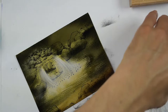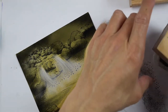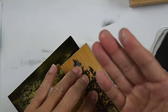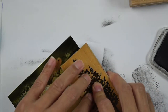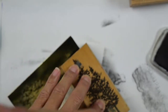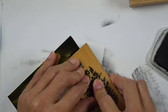Okay, so let's go back. Let me re-ink this. I'm not going to use the whole tree. I'm not sure how much I'll use, but let's go about right here. Careful when you're stamping kind of a big object with a lot of thick ink on it. Oil-based ink, so it's super slippery ink. And then you're stamping it potentially into wet ink on here, and it's a super smooth surface, like stamping on glass, practically. You don't want to stamp it down and have it slide on you and have a real blurry image.